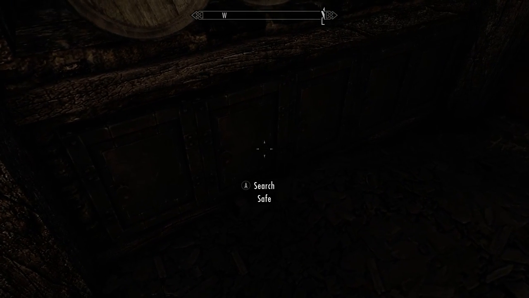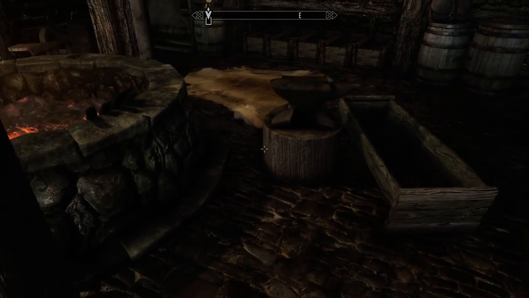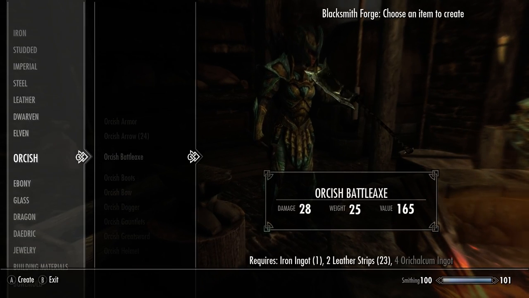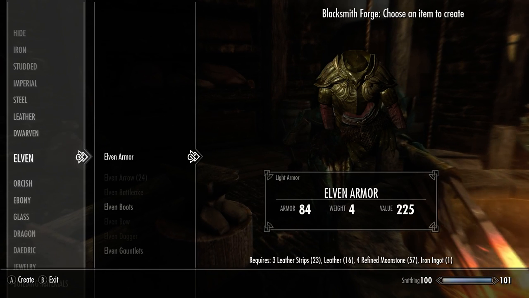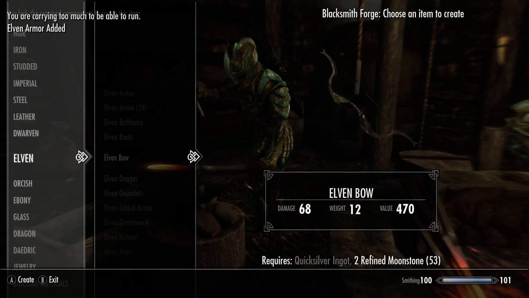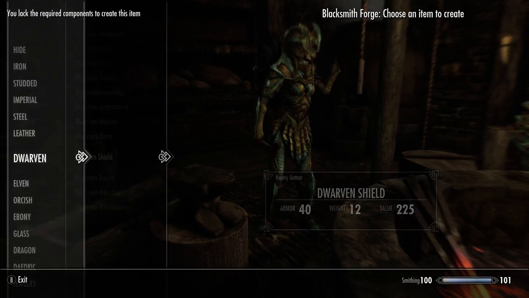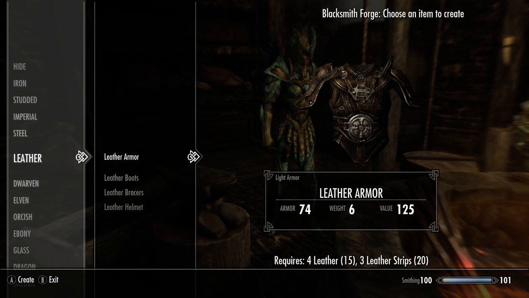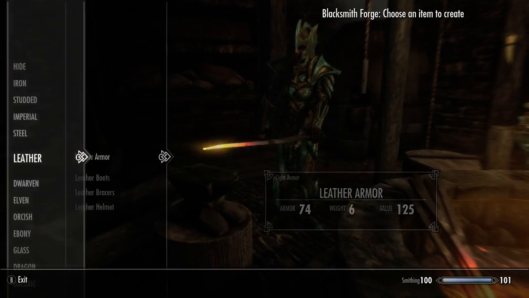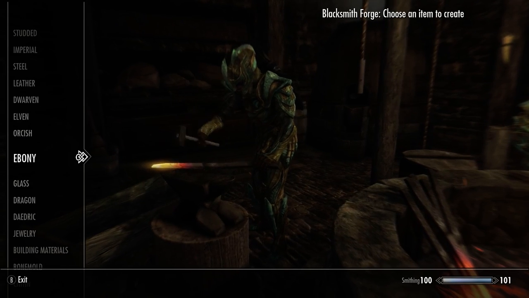This game desperately needs some kind of system that would just sort items. We're spending way too much time here over and over again. Now I'm trying to find what uses moonstone. Elven armor would use this, so I guess we could do all of that. And then we ran out of iron immediately. We do have more leather we could make. I don't actually really have a reason to make leather, though. Iron. Desperately need iron.